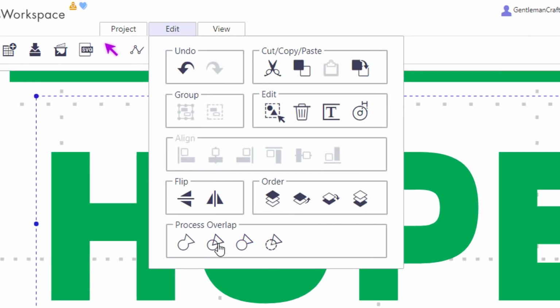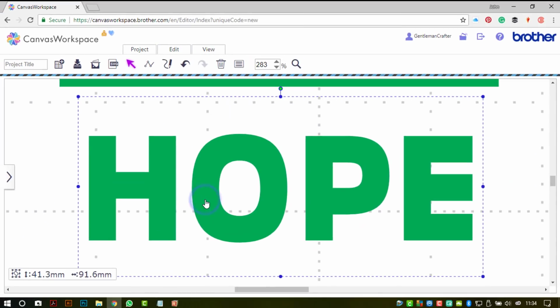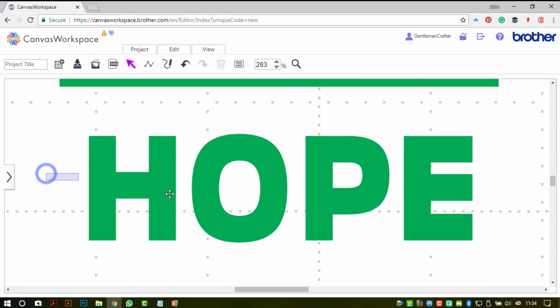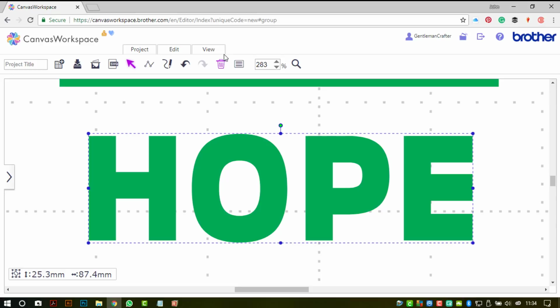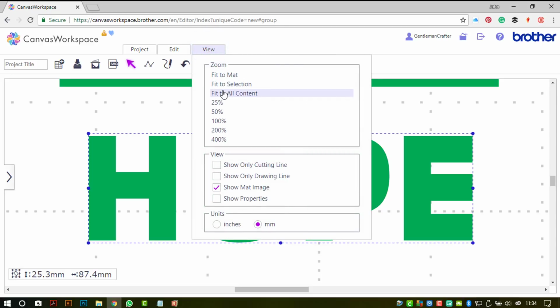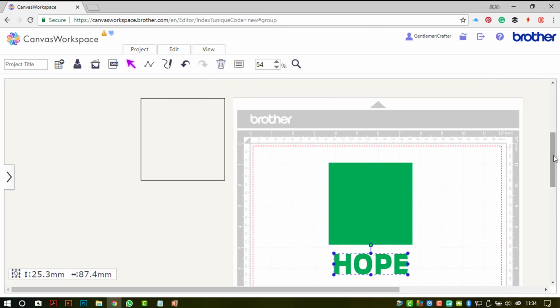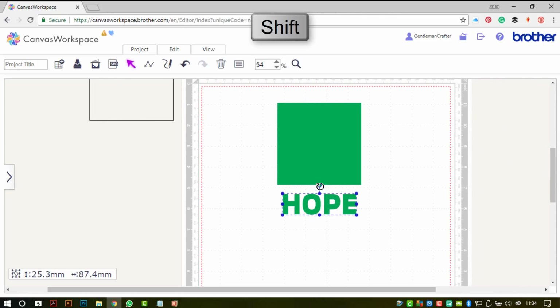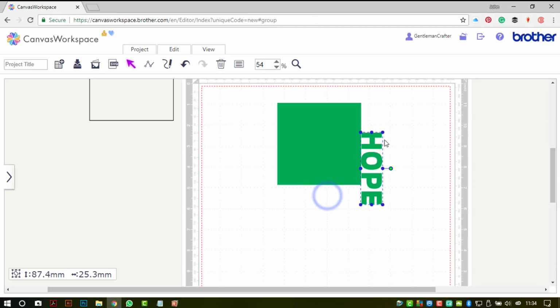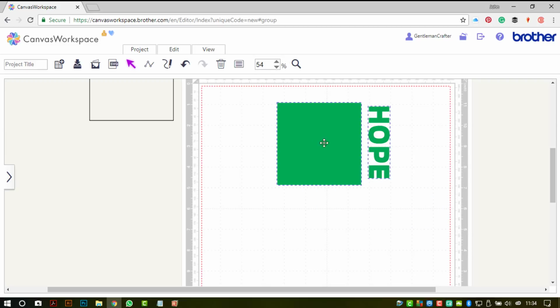From the Edit menu, choose Divide, then group all of the letters. Hold down the Shift key while rotating, and this will keep it constrained to a 45-degree angle.